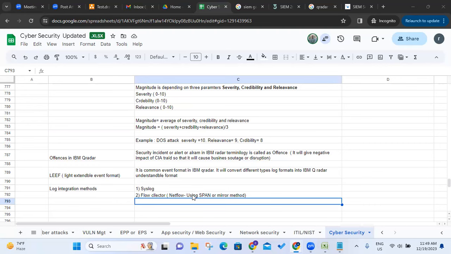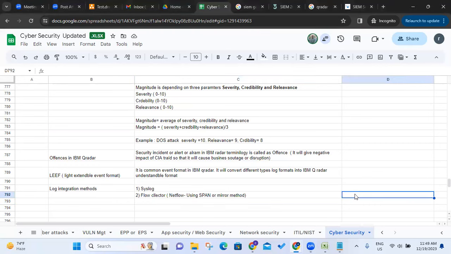That interface we have to give to the flow collector. The flow collector is also a hardware module basically. The event collector and flow collector are hardware modules, with model numbers 1800, 1700 and 1900. This is not entirely a question, just for understanding purposes only. Because flow data is very high compared to logs, we have to use hardware modules to collect the flow data as well. So one of the core switch interfaces, whatever we call the SPAN or mirror interface, we have to give to this particular flow collector hardware module. That is called the flow collector method.